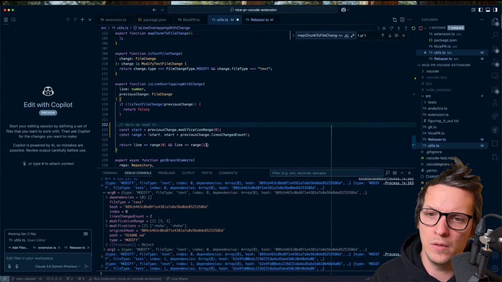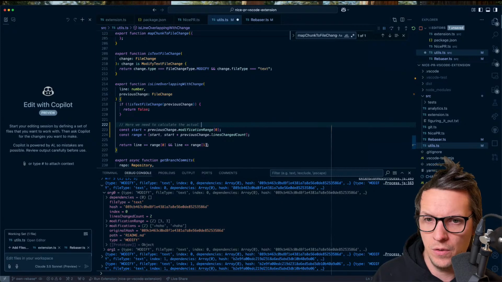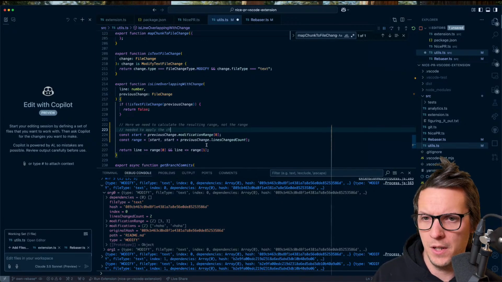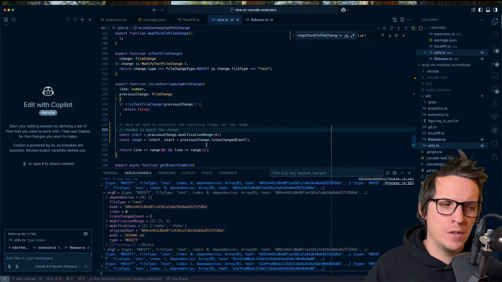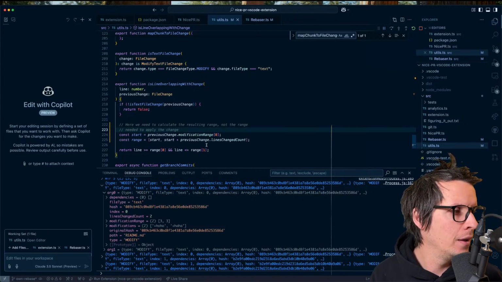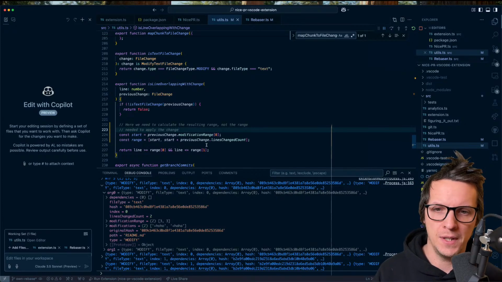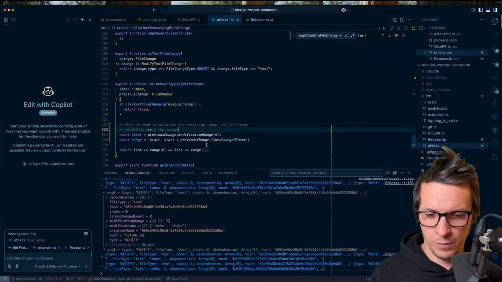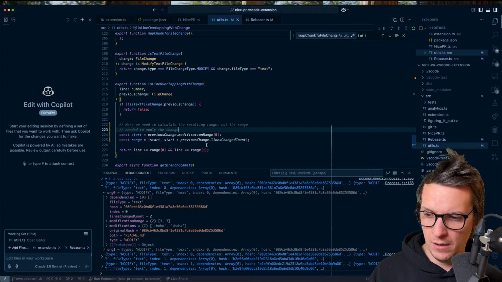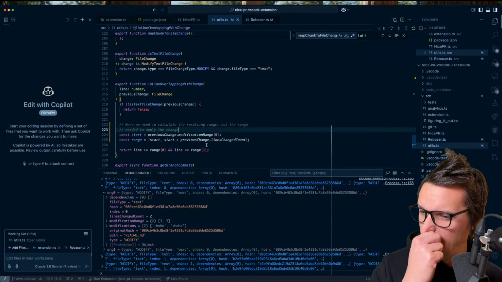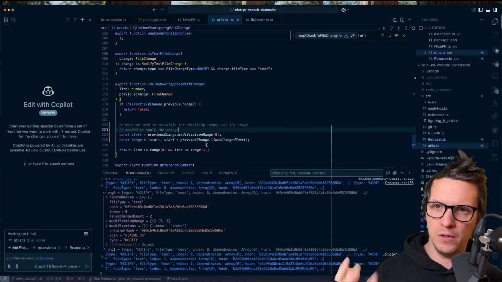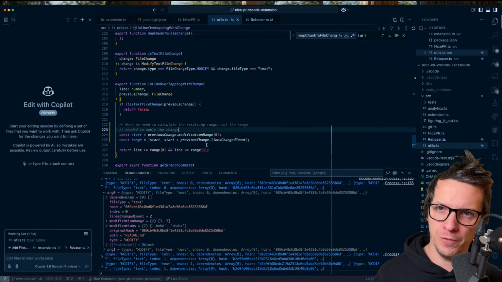Here we need to calculate the actual range that was applied. The resulting range, not the range needed to apply the change. I think those concepts are much better. Instead of thinking, this is how the file looked before. This has been very confusing, understanding these diffs. I like the concept of this being the range needed to apply the modifications, and this being the range that was a result that encapsulates those modifications.